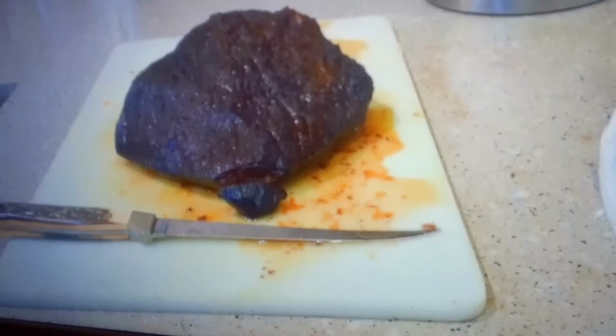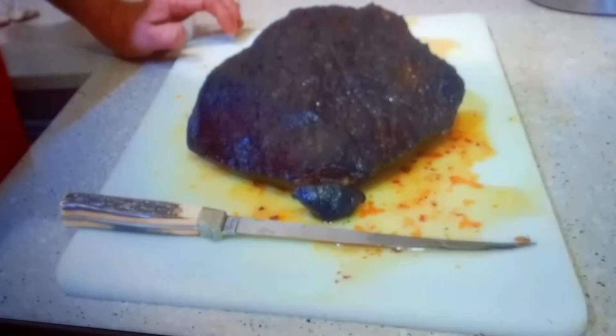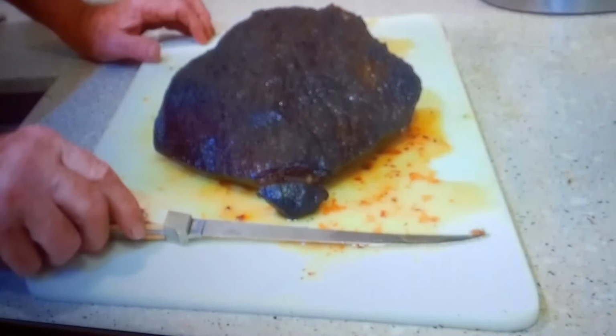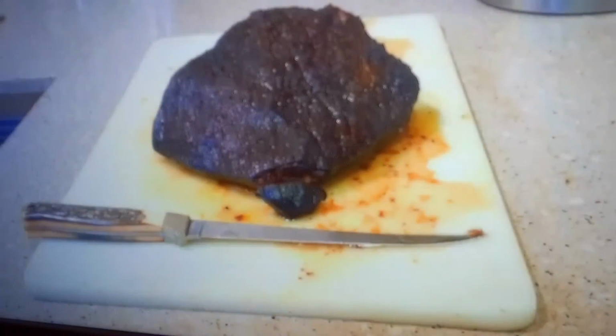Hello, folks. What we have here is a brisket that was aged for 45 days and then was smoked for approximately 7 hours. 5 hours in the smoke, and the rest of the time was in the oven. I smoked it at 225 degrees until the inside temperature was 203, and I took it out and let it sit for an hour, and then I began to slice.